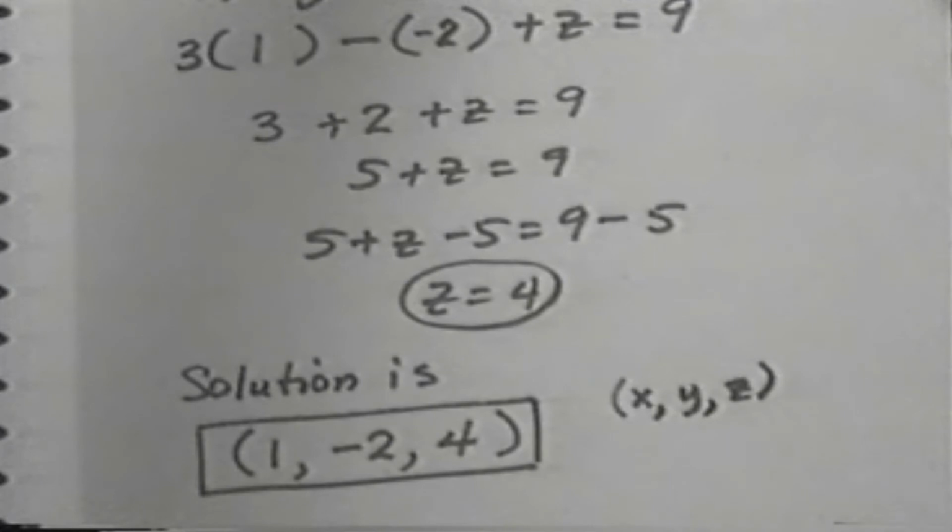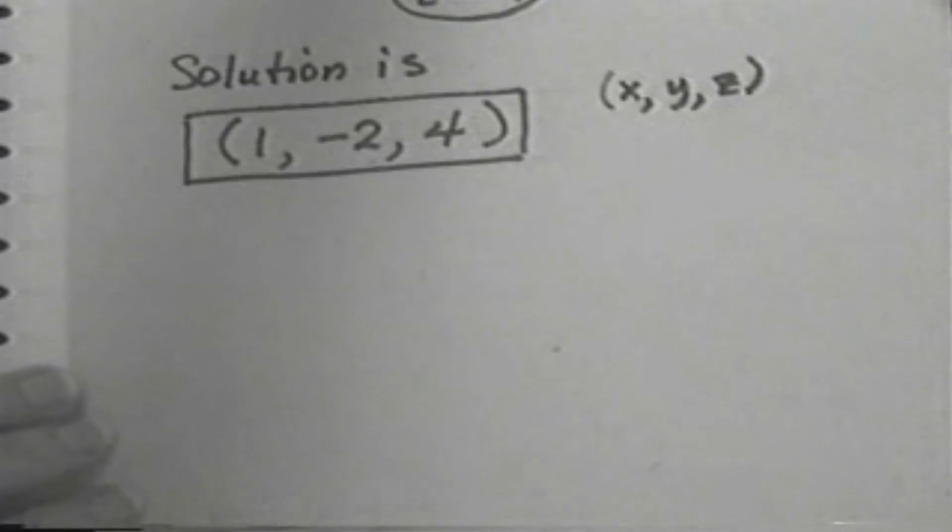We found the solution. The only thing left is to check it. Before we check, let's review briefly the steps that we took. We paired up 2 of the equations, eliminated a letter. Paired up another pair of equations, eliminated the same letter. That gave us a 2x2 system. So we go from a 3x3 system down to a 2x2 system.